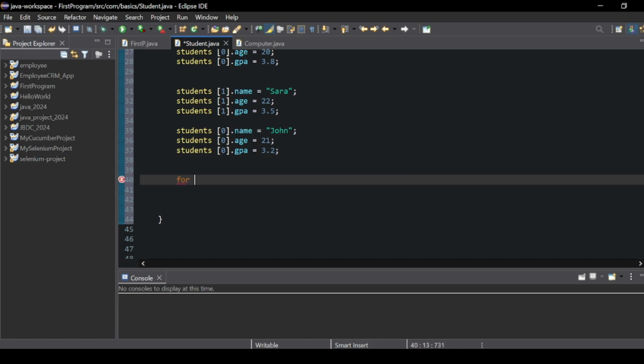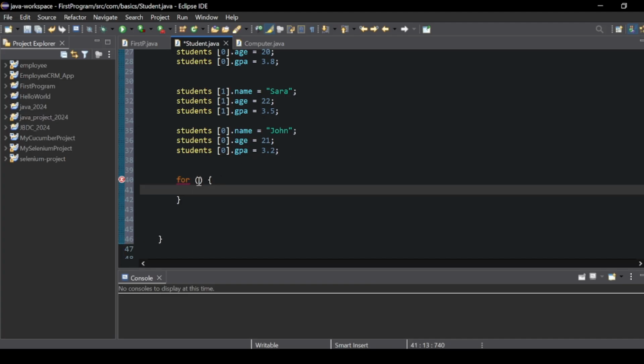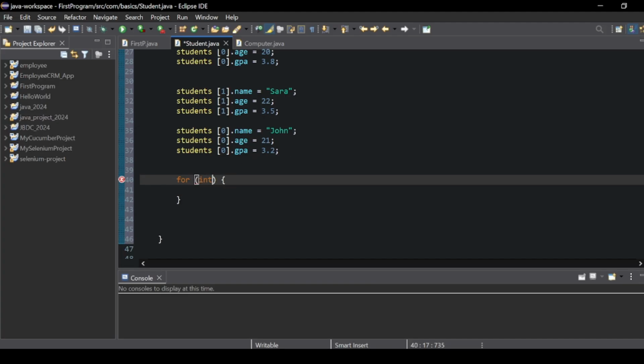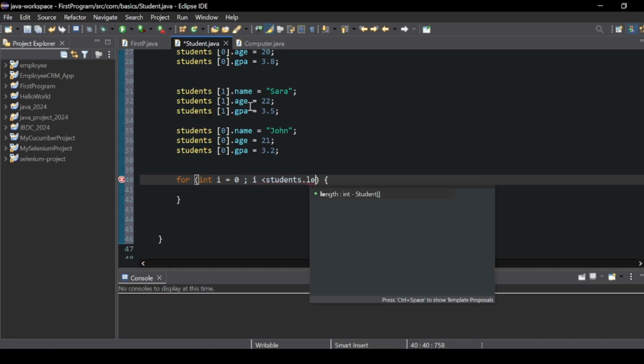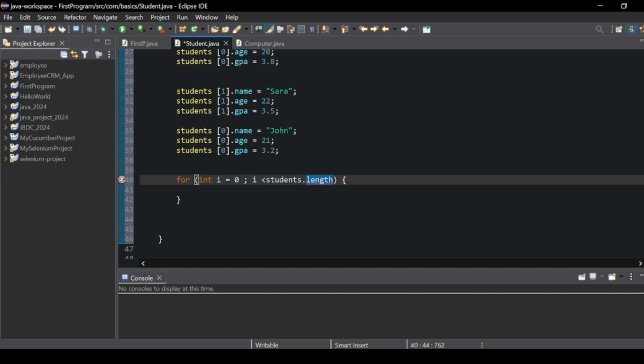Now let's print all student details using a for loop. For the for loop, first we write the keyword for, then parentheses, and then the curly braces. Inside the parentheses, first we create a variable int, for example, i, the name is optional, and then we start from 0, semicolon, and then we say i is less than the length of this array. We don't know what the length of this array is, so first I write the name of the array of objects dot length. Then let's increment our variable, i plus plus.